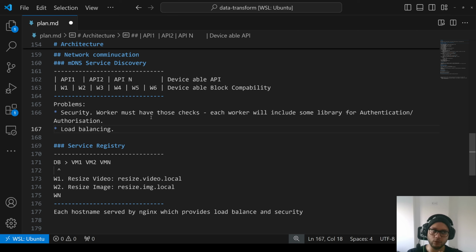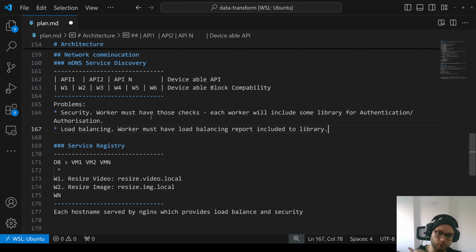We have load balancing based on that sidecar inside of that worker, but also the worker must have a load balancing report included in the library.